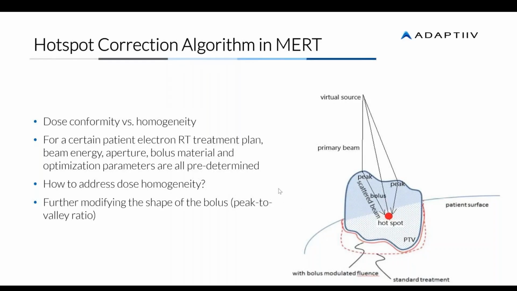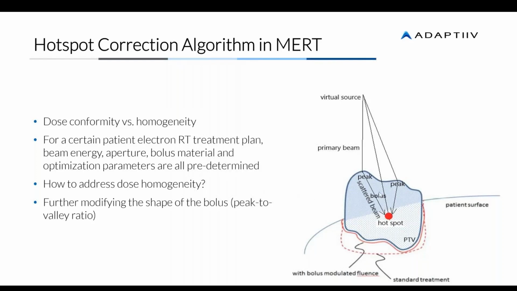So for a certain patient electron RT treatment plan, we can choose the beam energy, the aperture size and shape, and the bolus material as well, in terms of different REDs, especially if you're using 3D printed boluses, where you can slightly change the type of material. And the optimization parameters in calculations are all predetermined in electron plans.